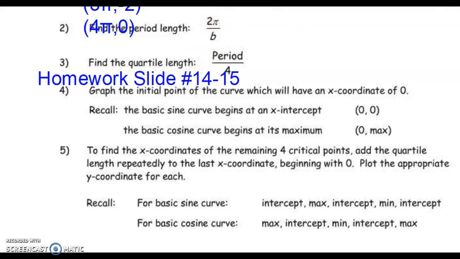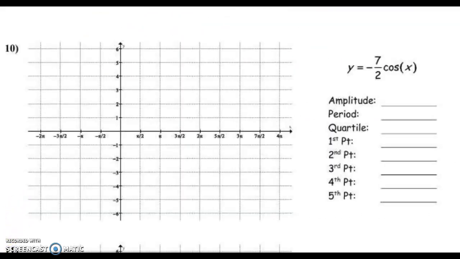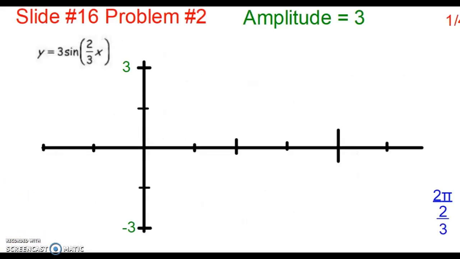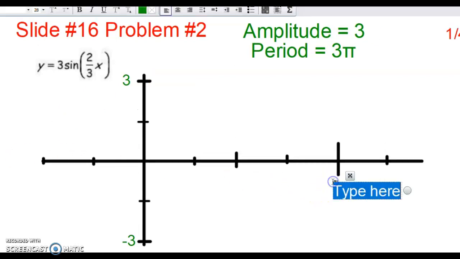So let's go back to my paper that I was working on. And I can't find it. Here it is, we're back. So we have to put 2/3 under 2 pi. And notice, 2 pi over 2/3. Well, when you divide by a fraction, you invert and multiply. The 2's are going to cancel, and we're left with 3 pi. So my period, and again, we only have to graph it for one cycle. Just one cycle. So I would strongly suggest that you make this right here 3 pi.